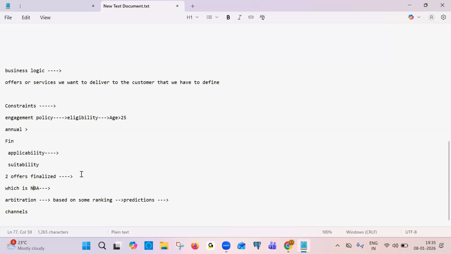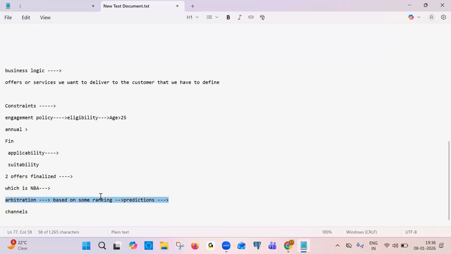Among these 2 offers, the one having rank 1 is the first next best action, and the one having rank 2 we consider as the next best offer. If the customer is not liking the first offer, then obviously that second offer will become the next best action. Getting my point?